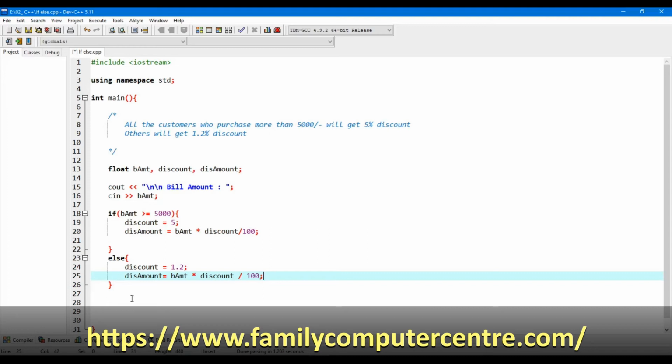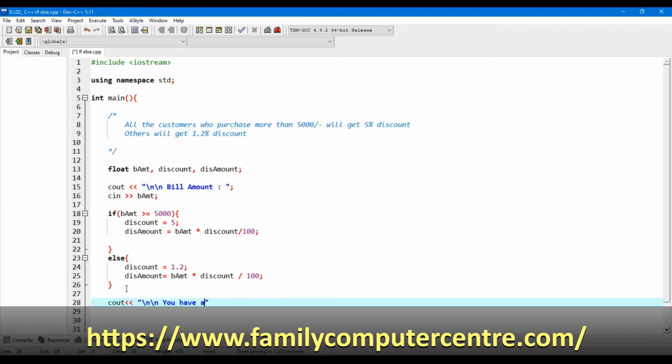Now we have to show this to the customer, so we will say like cout, then after a line break you have a discount of, then we will say discount, then percentage.